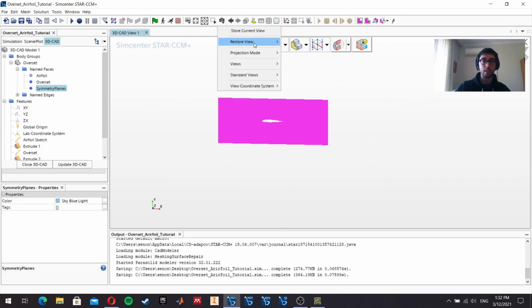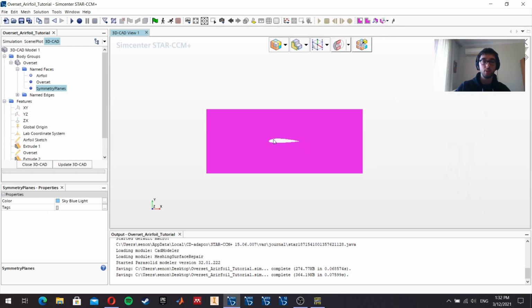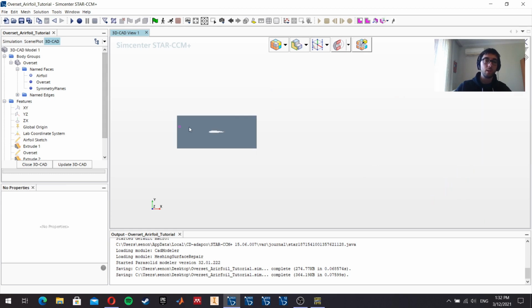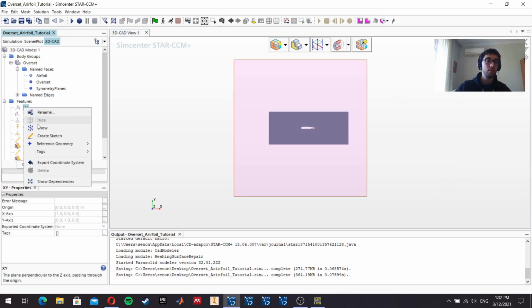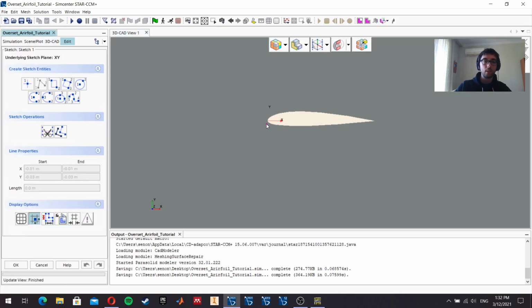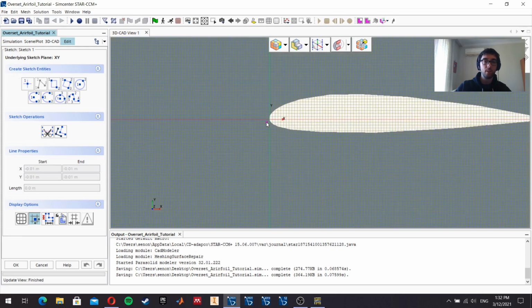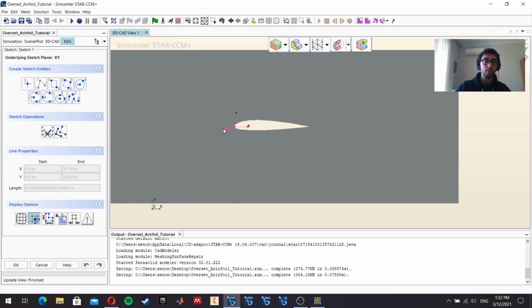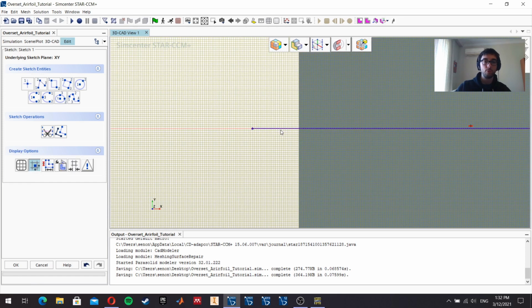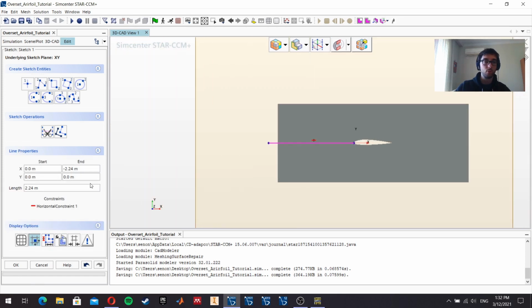So the final step would be to create the actual domain, the background region. And we can do that by, again, creating a new sketch on the XY plane. Hit create sketch. And from here, again, from the origin, let's go for 40 meters.